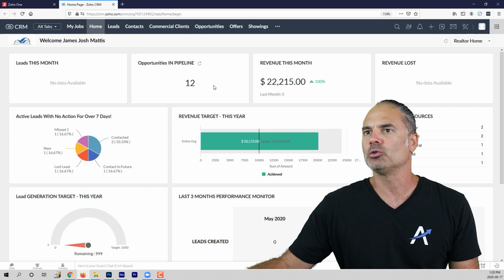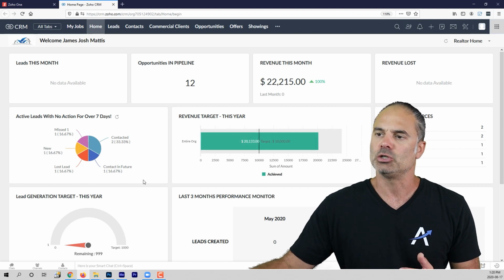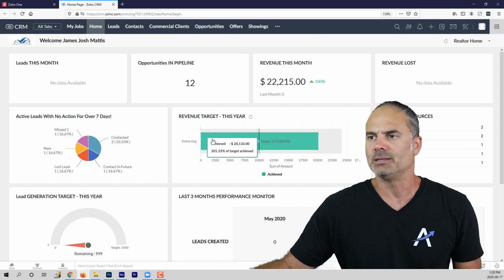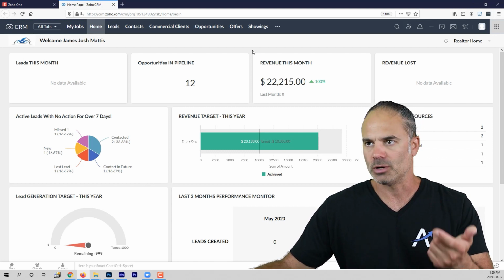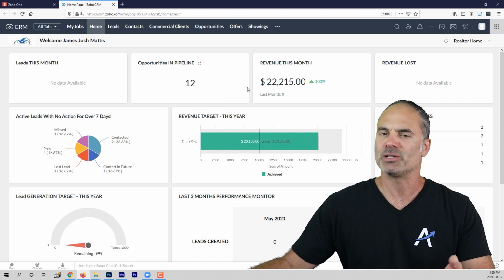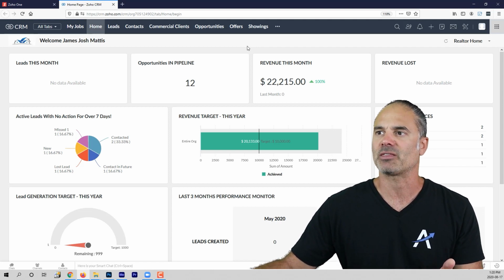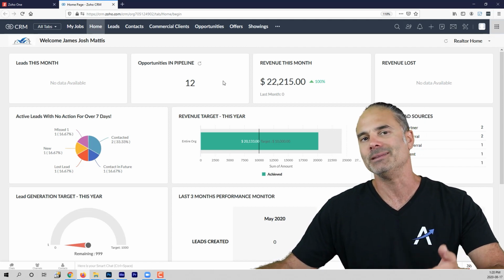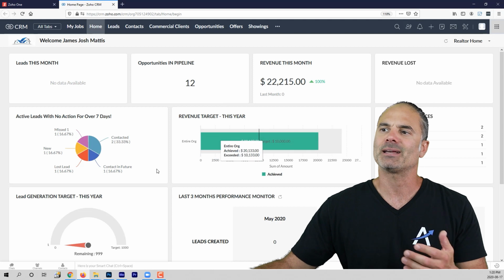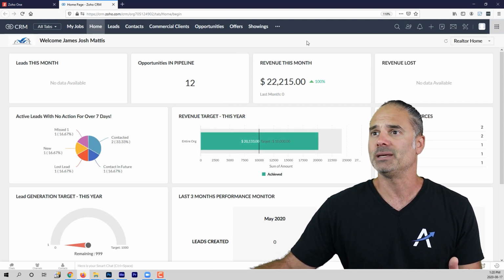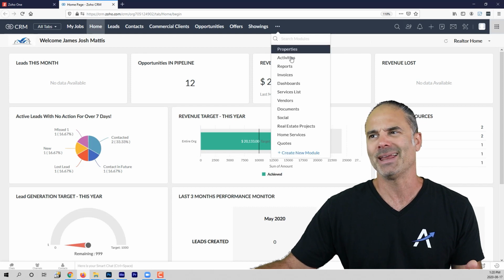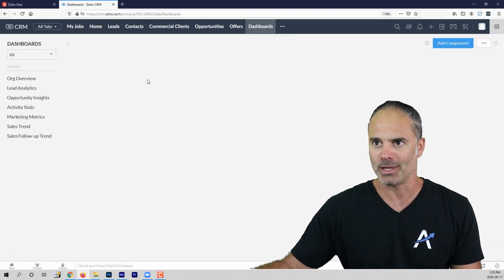So first of all, when you log into your home page, you will be able to see the different dashboards. It's showing you how many leads you have, or you can create a comparison between this month and the previous month. You can see your pipeline, how many deals you're working on. Basically, this dashboard is fully customizable. It can show basically any type of information that you like.